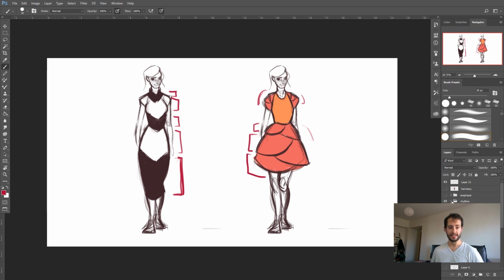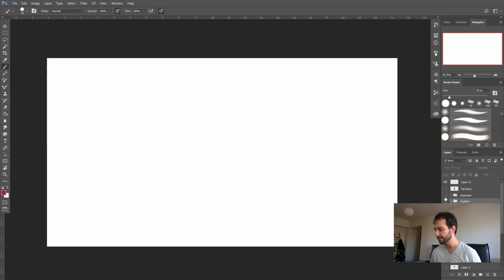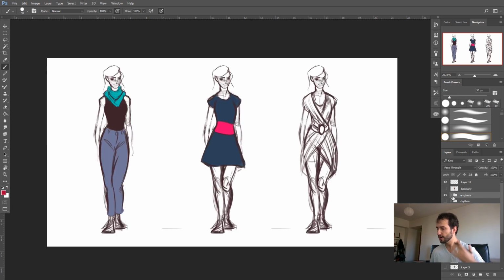The next one is going to be emphasis. And emphasis is super easy, because the easiest way to achieve emphasis, as I could find, is through color. Because if you see here, you're working with this, and if you see this shape, the thing that most catches your eye is going to be this scarf that I did here. And if you're looking at this one, the thing that is going to catch your eye is going to be this one. But color is not the only way to achieve this emphasis. You can also do it by shape and by using lines, directing all the lines to whatever it is you want to put the emphasis on.